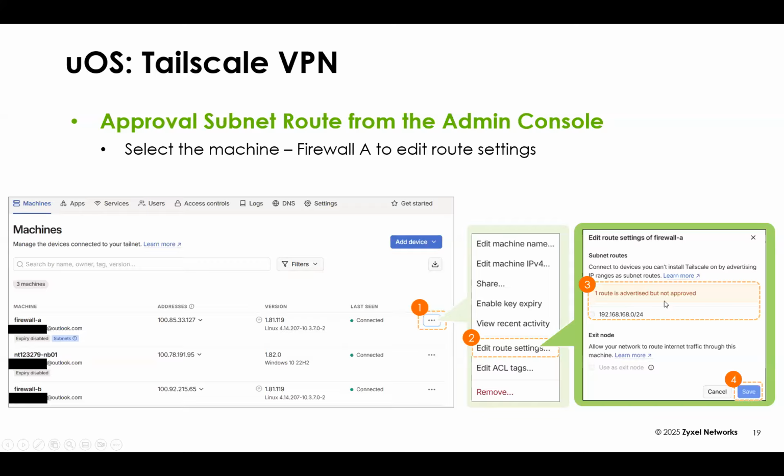So even though someone might have your key, they have to have access to your dashboard to approve any routes that are advertised for devices to be part of the VPN network. So what you would need to do is go to your route settings and approve the route that we've just advertised on the firewall.